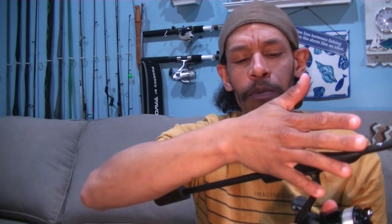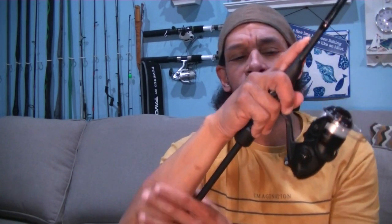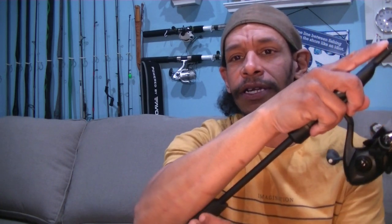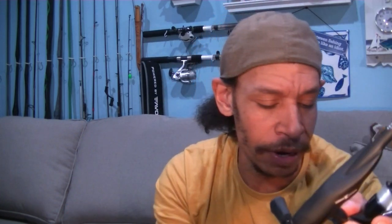So being able to bring my palm around and index it this way on a drop shot, and then when I have to set the hook, I can rotate and lift. It's right there. I can just do that vertical leverage to pull the hook set. And having it locked in here at the forearm gives me a good, rigid, solid base for the hook set. So like I said, this is going to be my dedicated drop shot rig.